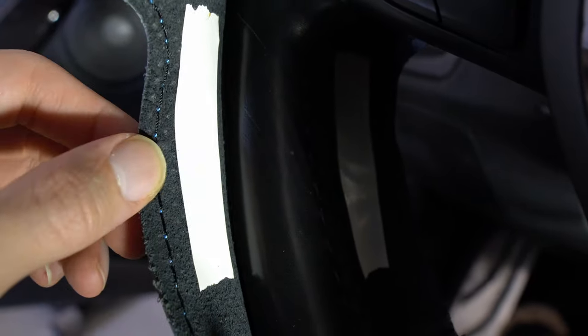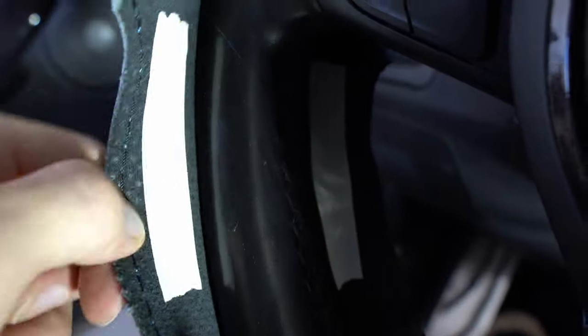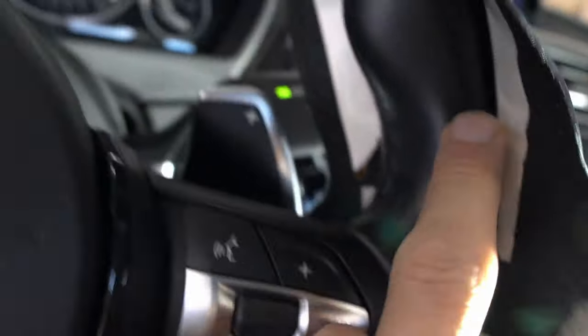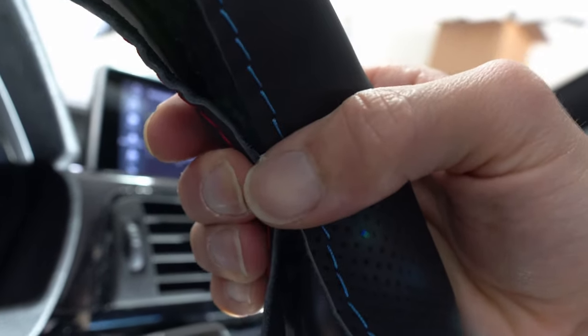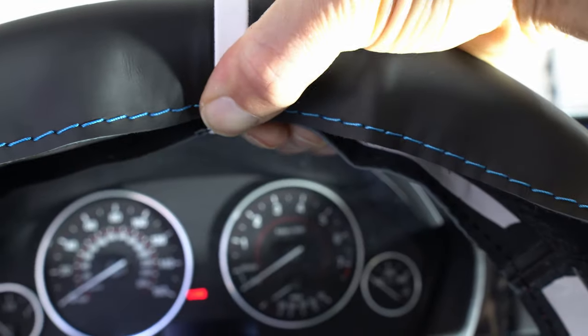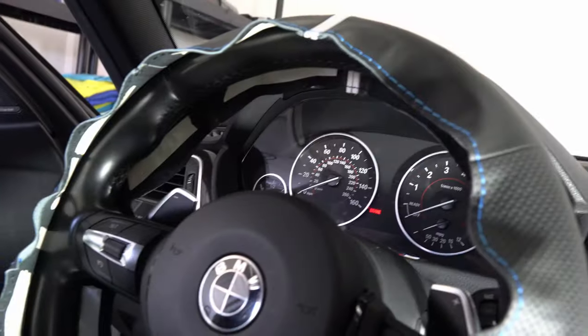I just finished up with the tape. You want to make sure you're not putting it directly on the stitches — the instructions say to put it five millimeters away — so make sure you're leaving yourself enough clearance so that when you do end up stitching it, the tape isn't interfering with the stitches. Make sure you have coverage everywhere because this is what's going to keep the steering wheel cover in place while you're stitching. Before you peel the tape and actually stick it to the wheel, look at it one more time and make sure it's exactly where you want it, and that once you stitch it, it will end up right in the middle of the steering wheel, matching the old stitching.